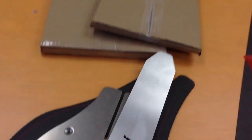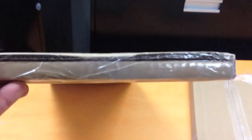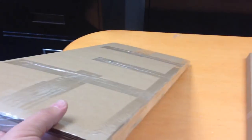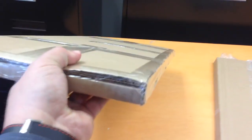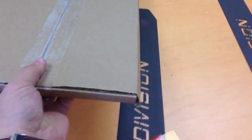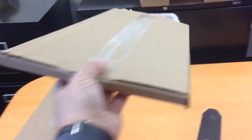So end result, the packaging has now changed. This is the old one. We've got a box that came in a little over an inch high and about 28 inches long and 11.5 inches wide, and weighed about 2 kilograms. With the weight reductions and some changes in packaging, I've now got it, my target was to get it just under 1 kilogram. So we're almost half the weight.